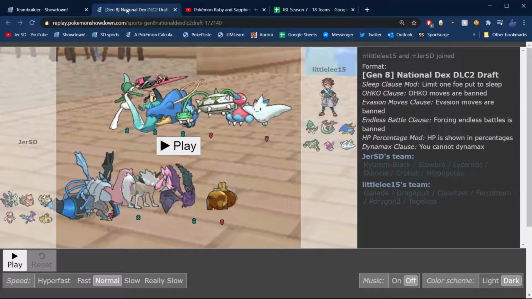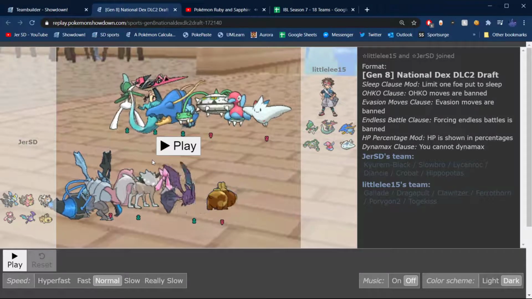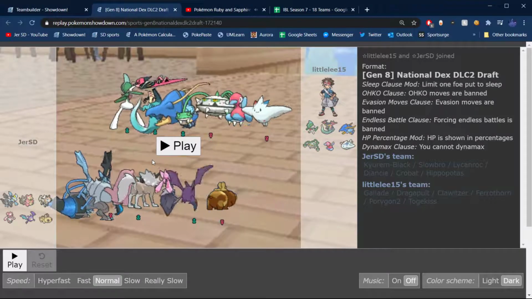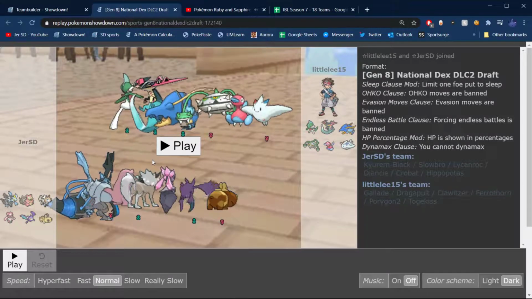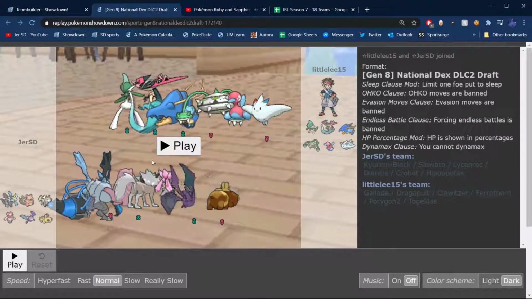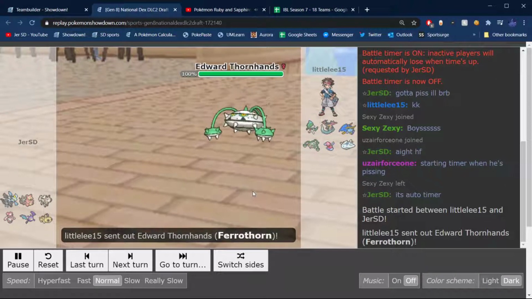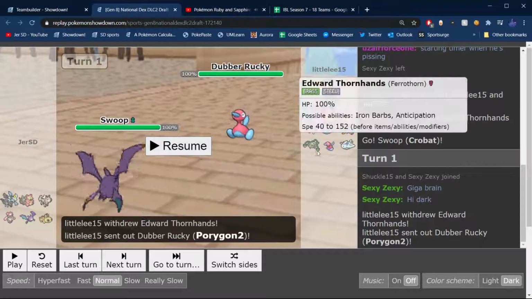So these two guys just came for one game, just in case. As you can see, he brought Gallade, Dragapult, Clowitzer, Ferrothorn, Porygon 2, and Togekiss. Pretty standard from what I thought he was going to bring. I thought he might have Rotom Heat over Togekiss, just because I had a Kyurem. But, you know, yeah. So he leads with Ferrothorn, I lead with Crobat. I figured he might lead with Ferrothorn.